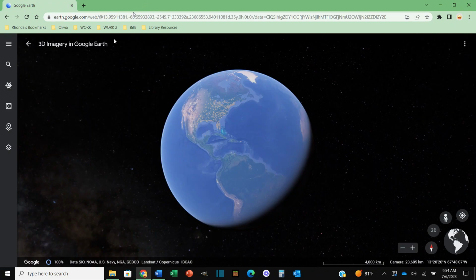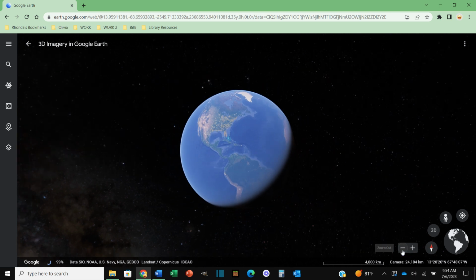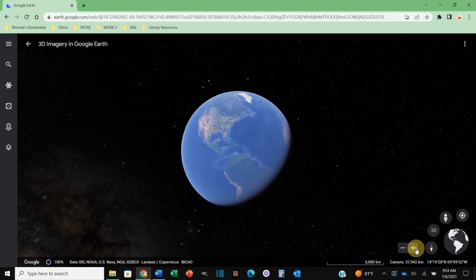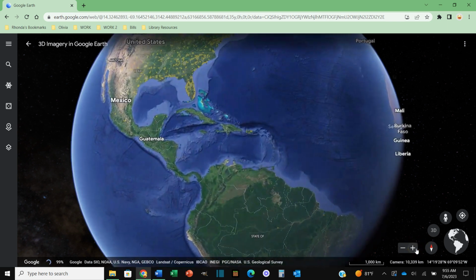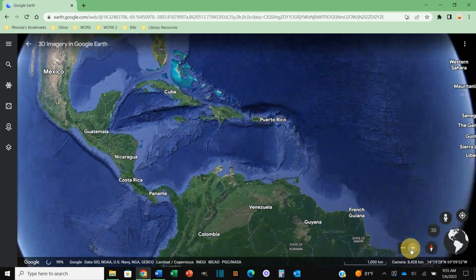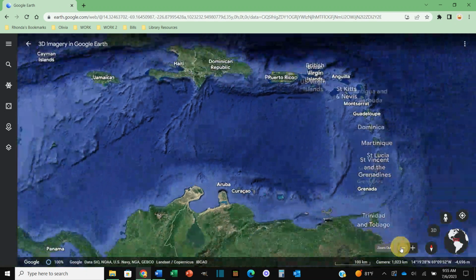So when you first open Google Earth, this is probably what you're going to be greeted with. Down to the bottom right corner, you're going to see a few buttons here. So of course we have our minus and plus sign. That is just our zoom out and zoom in. I believe I might be as zoomed out as I can get. Oh, no, you can keep going. So we can zoom out pretty far. And then the plus sign will make you zoom in, right? So you can click on it one at a time, or you can hold it down for a fast zoom in or fast zoom out.